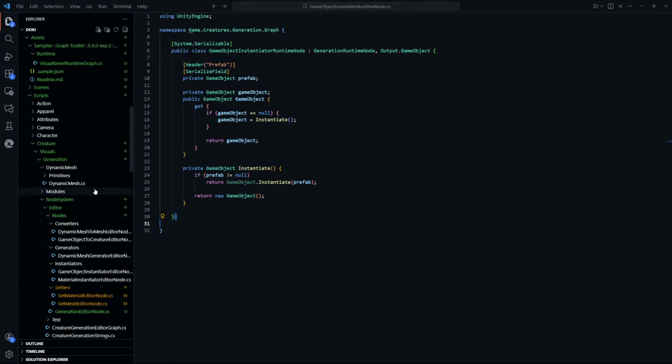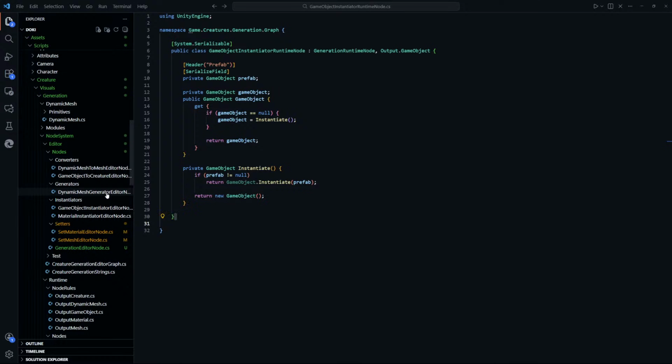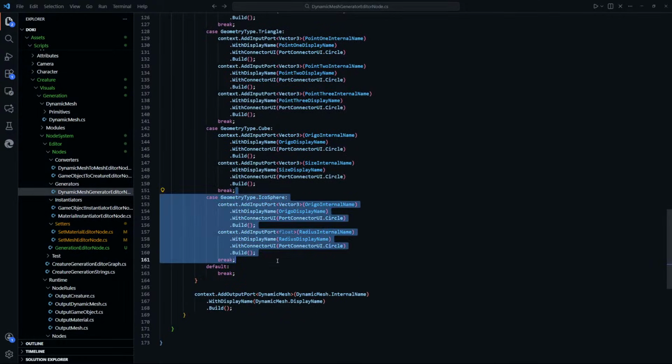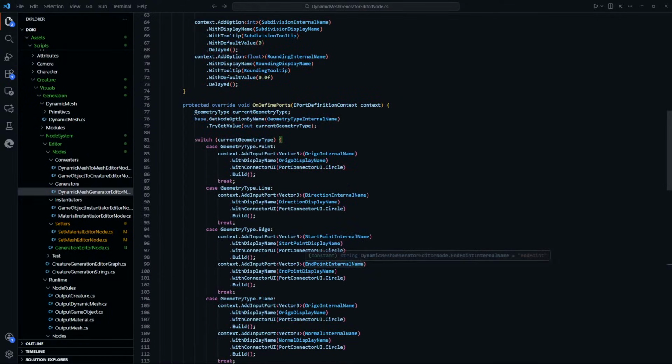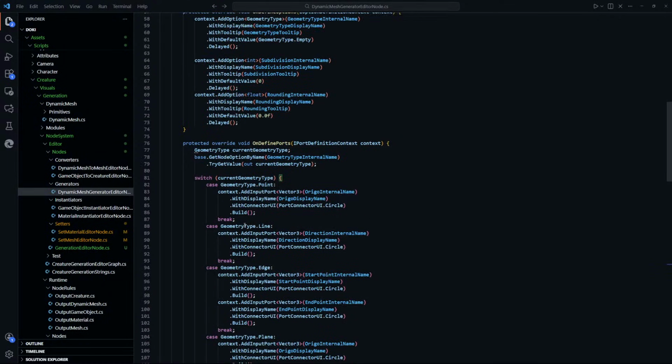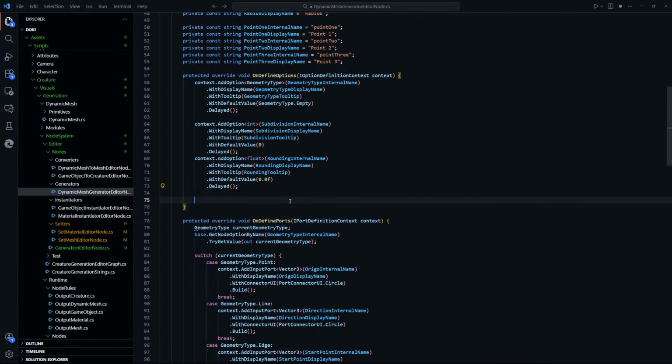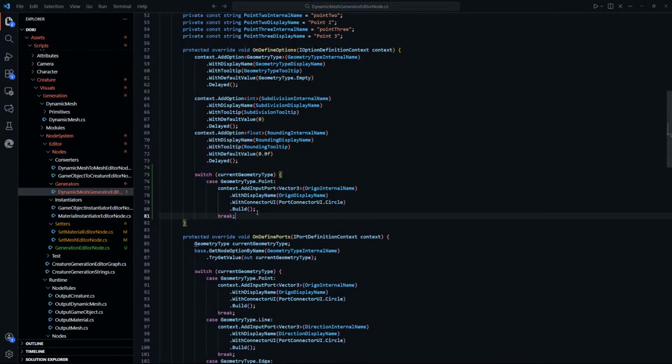Set dynamic mesh generator editor. Can we set, it's output input port. I wonder if we can do, here we want to do a switch.